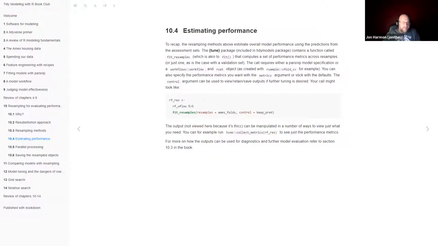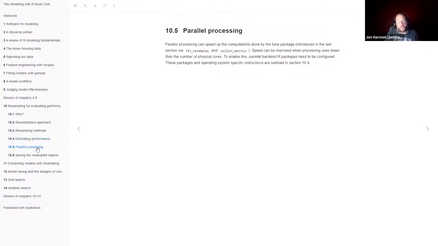And then I'm going to just basically mention, they talk about parallel processing. When you're doing resampling, you are making, you know, like 10 or 50 of the same problem. They use the phrase embarrassingly parallel: it is the same problem 50 times. So run it across 50 processors if you can. They warn that each processor needs to get the whole data set, or at least, it ends up getting the whole data set. And so it can explode your RAM if you do too many of these. So watch out for that. But otherwise, going parallel makes sense when you're doing resample fitting. It's pretty much all the parallel processing section is about.